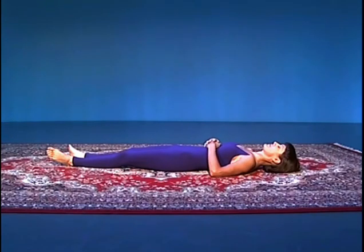And bring your hands to the base of the rib cage now, to the diaphragm. Breathing in and exhaling. And in and exhaling. And in again. And exhaling.